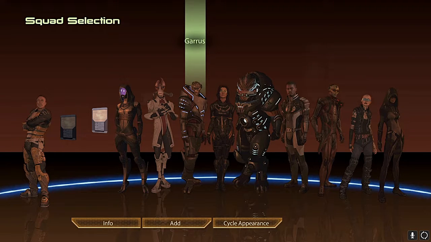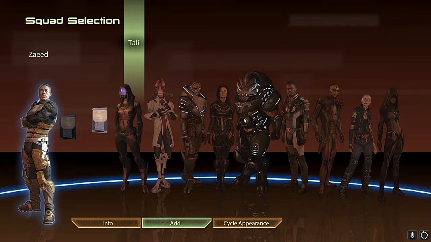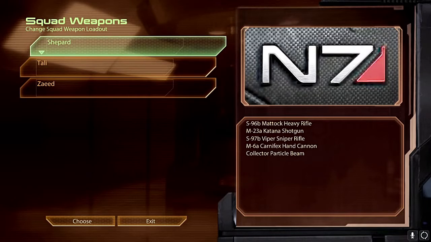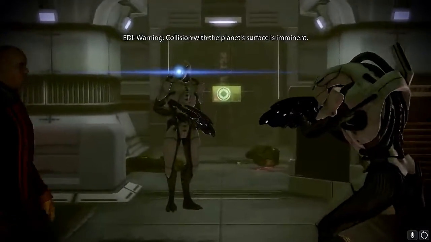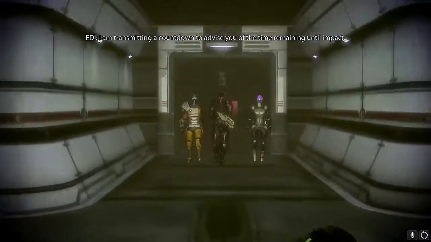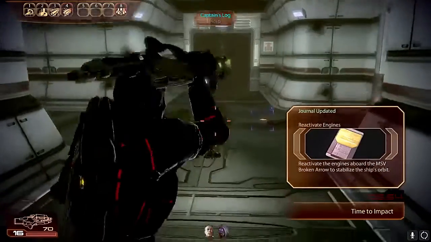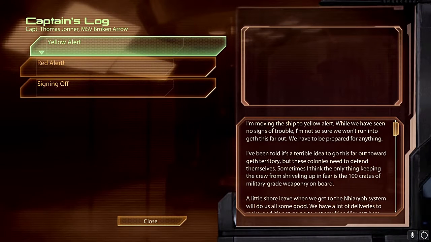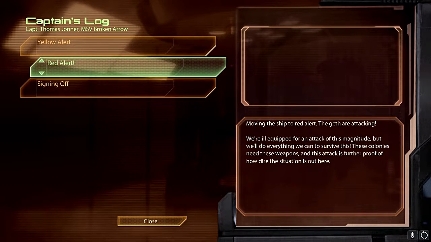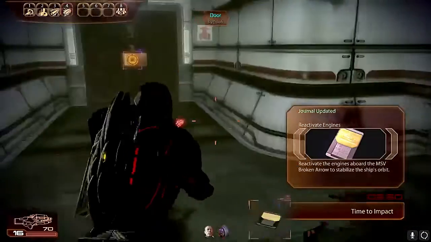Who am I taking? We'll start it off with Zaid and Tali. Warning. Collision with the planet's surface is imminent. Oh, okay. Okay, here's the captain's log here. Okay, so it looks like the Geth have invaded the ship. Oh god, we don't have time to sightsee.